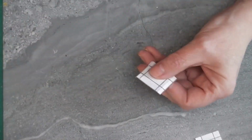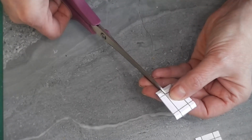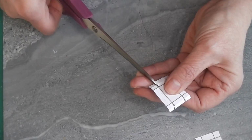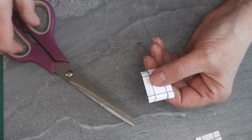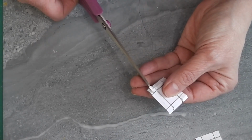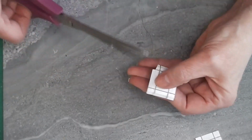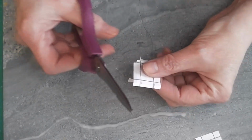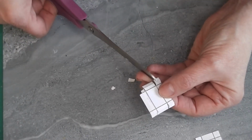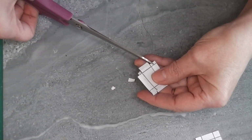Now, we have some trimming to do, and I should have my smaller scissors, but I don't, so I'm going to use these. We are going to trim that on all four corners so that we keep the tab that goes with the long piece. Now, we are going to angle and cut off. And we're also going to cut this off, because when I made one up a few minutes ago, kind of as a mock-up, I found that I needed that trimmed out of the way. In fact, let's go ahead and cut it before we cut. You don't need a lot of tab.